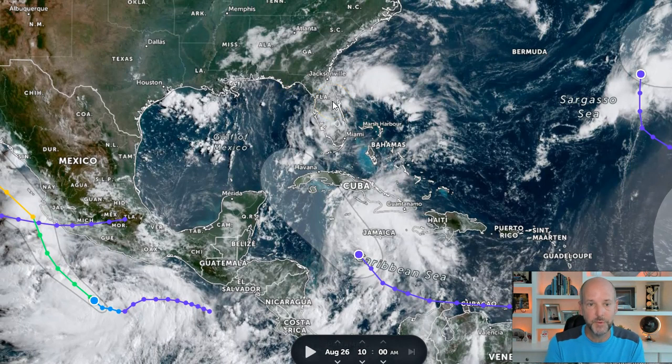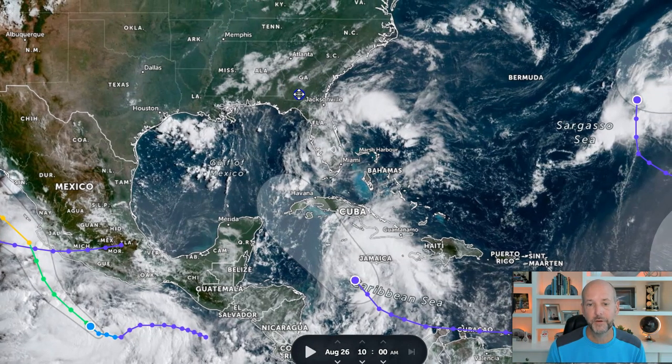And of course, we've got time to watch this. The first arrival of this would be early next week, but I expect that the Hurricane Center will probably upgrade this to at least a potential tropical cyclone, if not a tropical depression or storm, sometime in the next 24 hours. Hurricane hunters are on the way out there right now, and we should have a really good idea where that low-level circulation is. And once that happens, the models will be better. We'll have data from the aircraft.